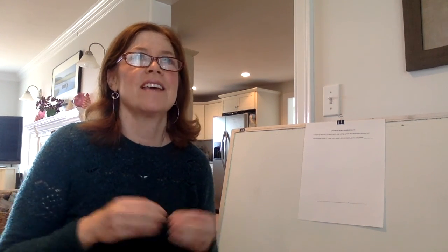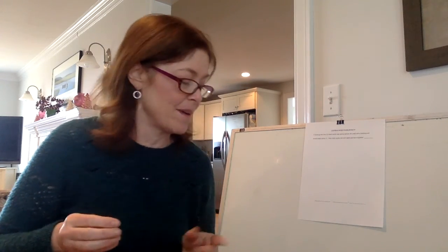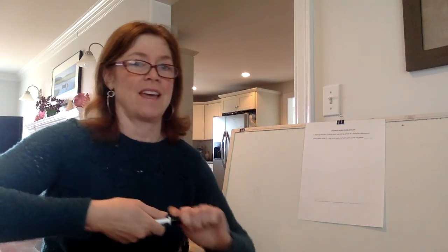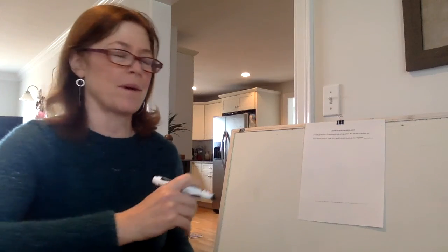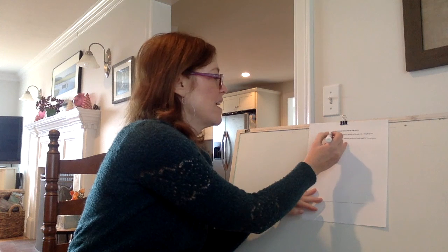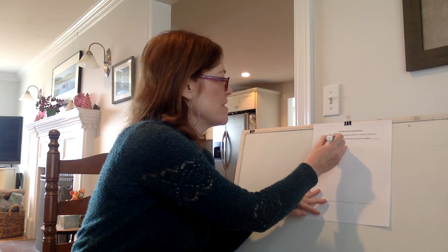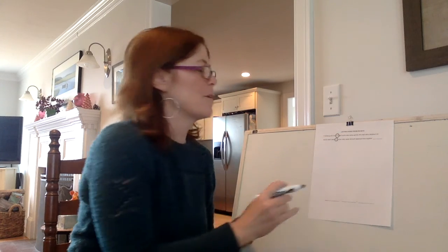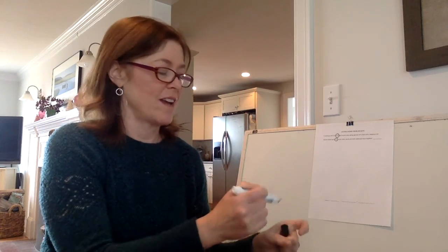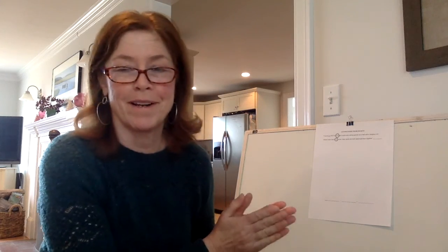So am I taking away or am I combining the spots? Right, I'm combining them. So the first thing I'm going to do is draw that problem. And the way I always say helps me is I circle the number. So I look back at the word problem and I see the number 5 and I circle 5. And I keep reading and then I see the number 7 and I circle 7. So I know my two numbers are going to be 5 and 7. And my ladybugs are going to have 5 spots and 7 spots. Now for the fun part.